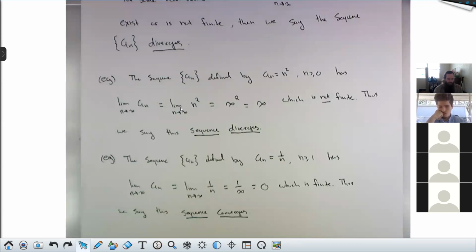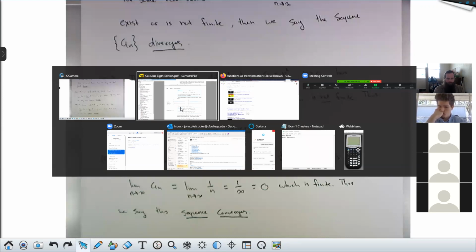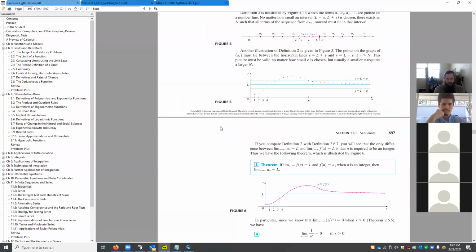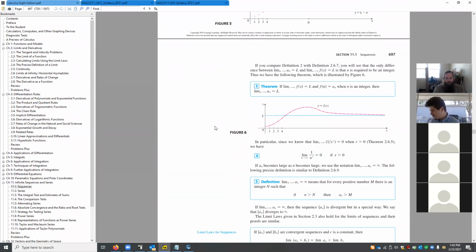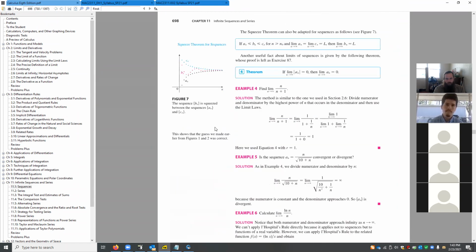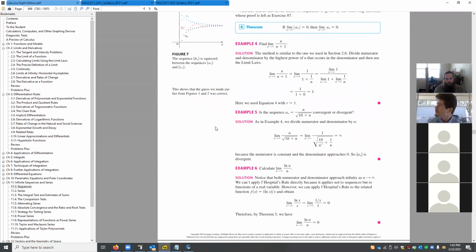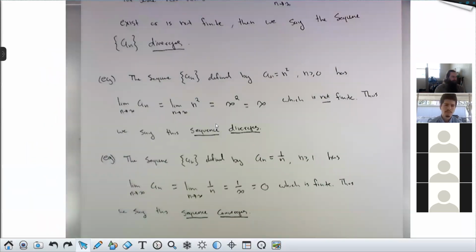There are some theorems we need to look at, but I think maybe first it's worthwhile to take a look at one or two examples that are not difficult, that are things you could have done in Calc 1. Here's the picture with the epsilon windows, right? And the idea is if you really want to understand this stuff in a deep way, you think about this green window as shrinking, kind of pinching in. And as long as all but finitely many of the terms are trapped in the window, we're good. All right, so there are lots and lots of theorems, which we will get to. Before I start looking at those, let me look at two of these.